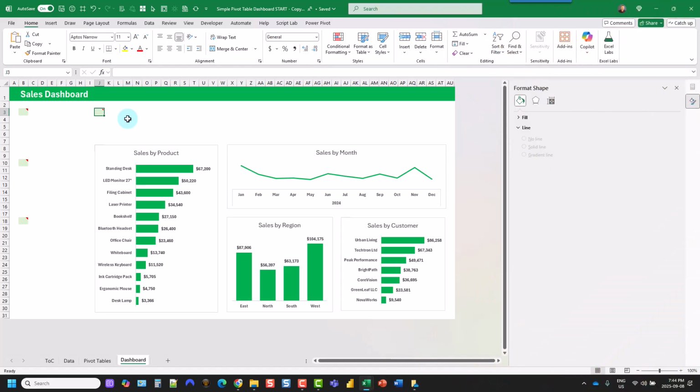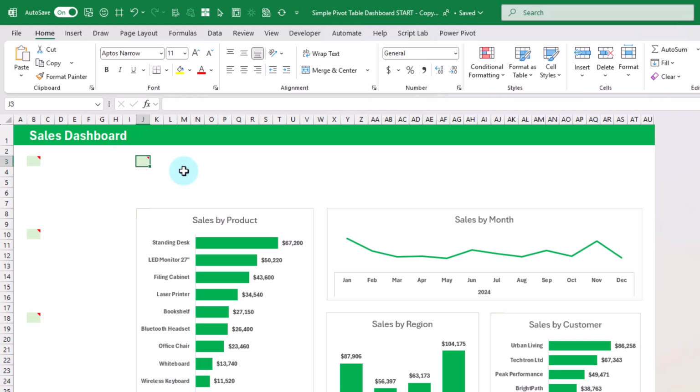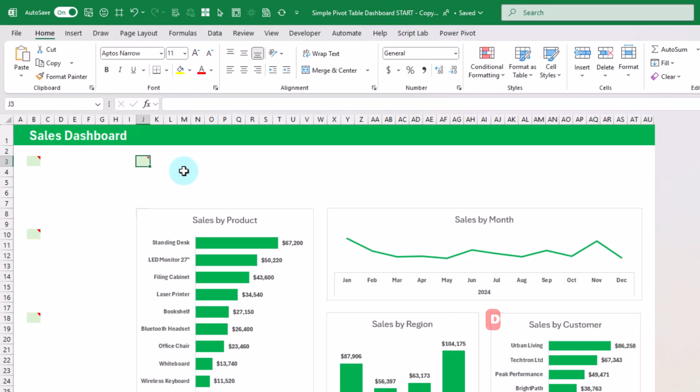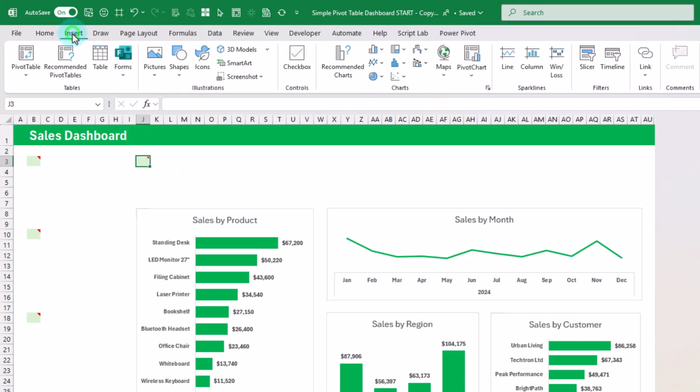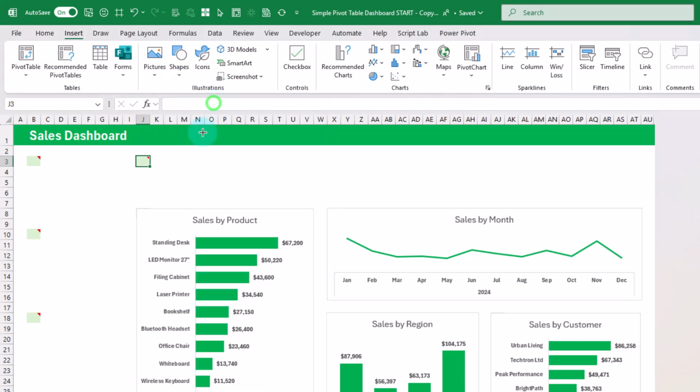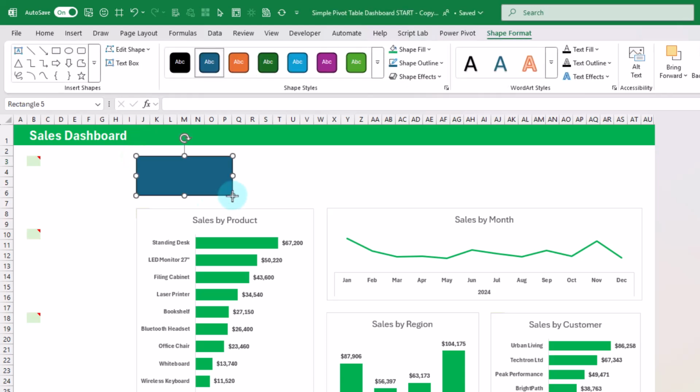Next up, we're going to build our KPI data cards that are going to display our simple KPIs, such as the overall sales. And these are simply going to be a set of shapes that allow us to display a value. So here we're going to go up to the Insert tab and we're going to add a couple shapes. So we're going to use rectangles here. And so first we're going to draw the background for our card.